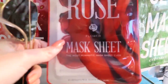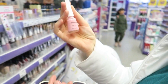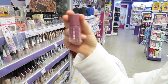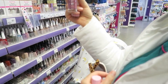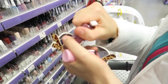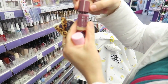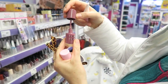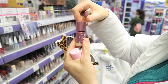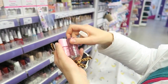This shade looks really nice. That's the one I use all the time. They also have some other nice shades. My camera is not focusing, but I like this color too — really nice shades. I want to eat it! And this baby pink one — I really like that one.